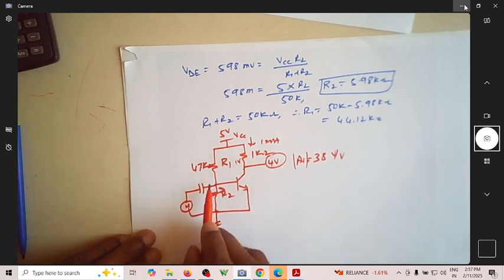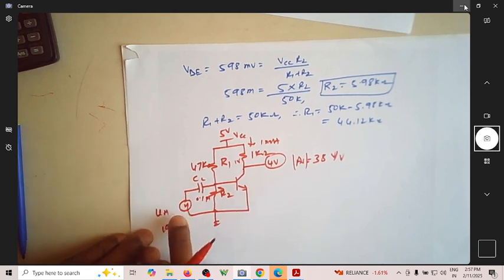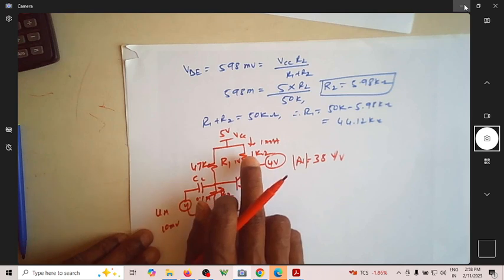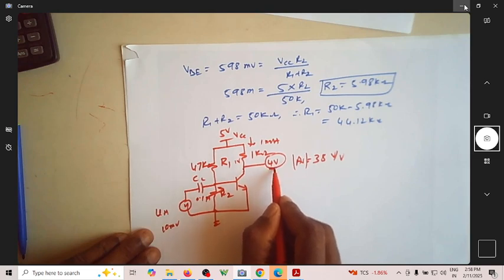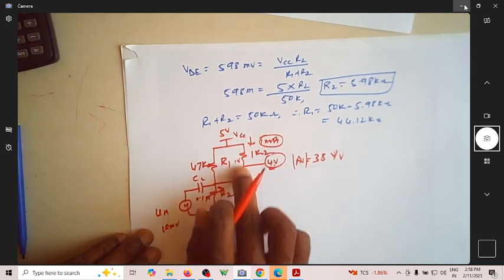With this connection as it is, use it as 0.1 microfarad. So Vin you can take as 10 millivolt. For the time being, just switch off this Vin. Don't apply any Vin. Keep this as 47k, keep it as 1k, apply 5 volts to the proper connection, vary this R2 so that this becomes 4 volt. If this is 4 volt, it ensures a current of 1 milliampere flowing through the circuit.